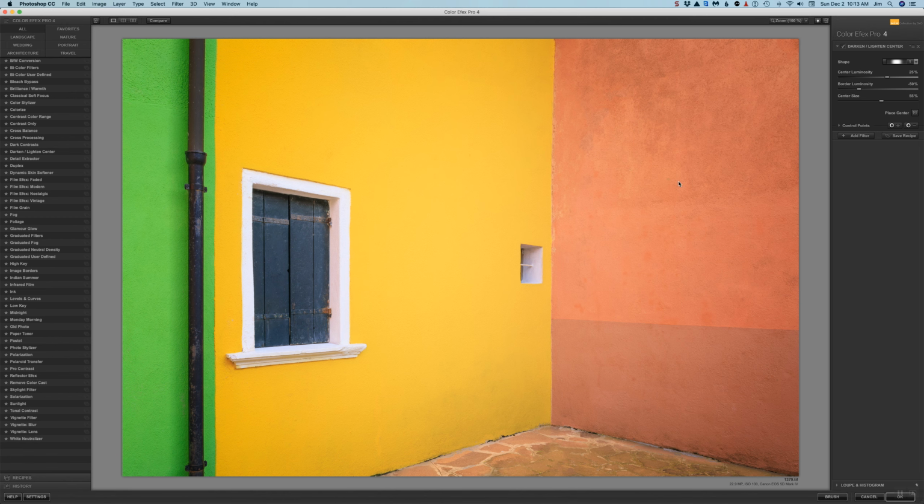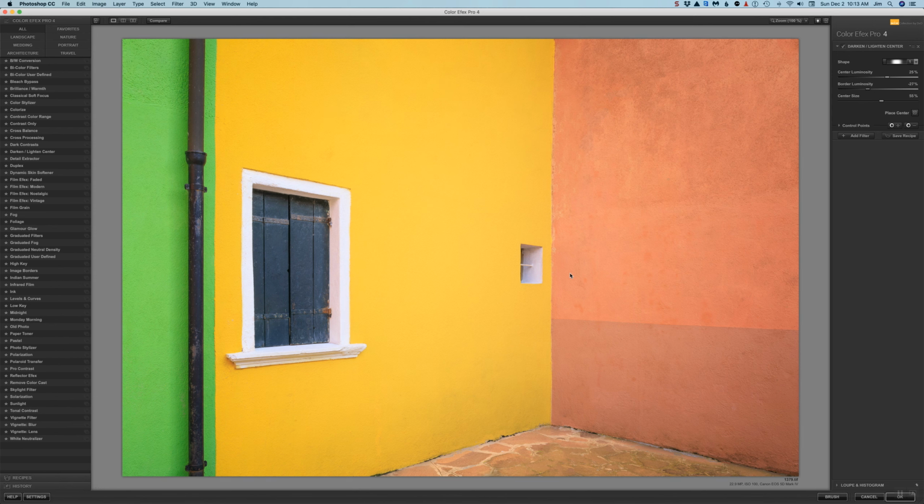Is that good or bad? Now this is where your judgment comes into play, your artistic judgment. And just because an effect is doing something doesn't mean it's good. The whole idea when you're processing images is to do a few things subtly that really help to enhance your image. I think it's a little bit too much on the darkening, so I'm going to back it off a little bit to about 28.